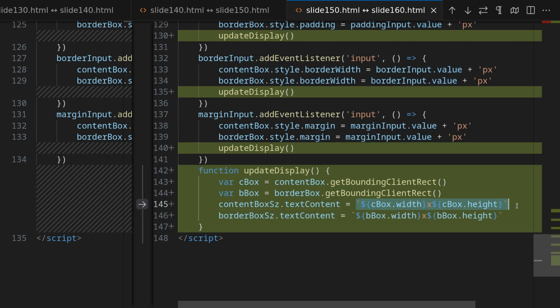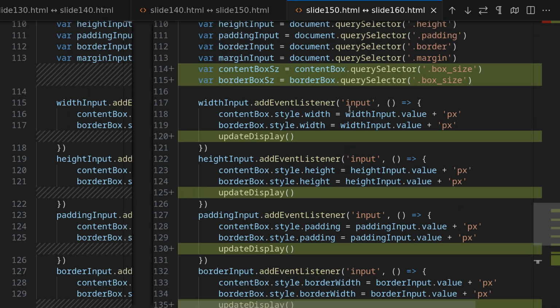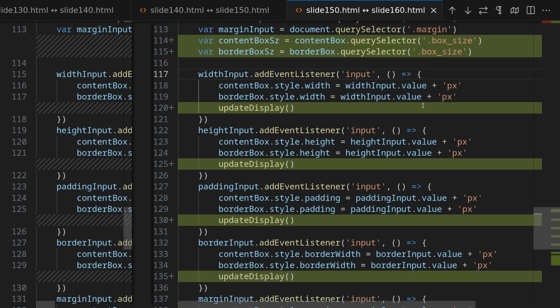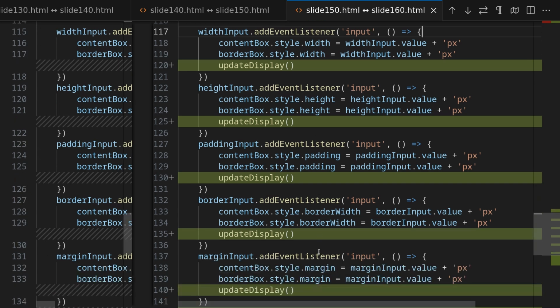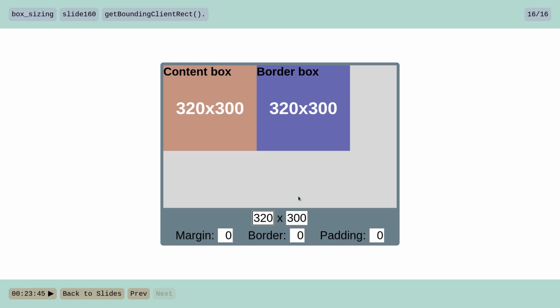And we use this string literal here with backticks and this dollar sign and pair of curly braces. We specify the width and height. And we call this function in each of the event listeners here. So whenever the user changes the values for width, height, padding, border, or margin, we call this function update display. And this is the final version of our widget.